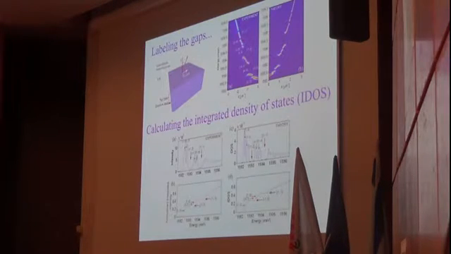And to label the gaps, in fact, they did a second experiment. And the second experiment is now not to measure the energy as a function of k by just looking at a given direction and measuring the energy of the photons that are emitted here, but now to integrate over all possible k's and to measure the total intensity. So this is the total intensity integrated over all k as a function of the energy of the incident photon. So you get something like this. And if you integrate this, you get what is called the integrated density of states, which is the counting function that I defined before. Okay?